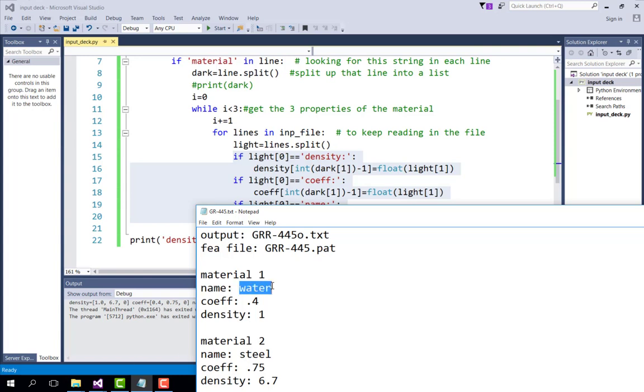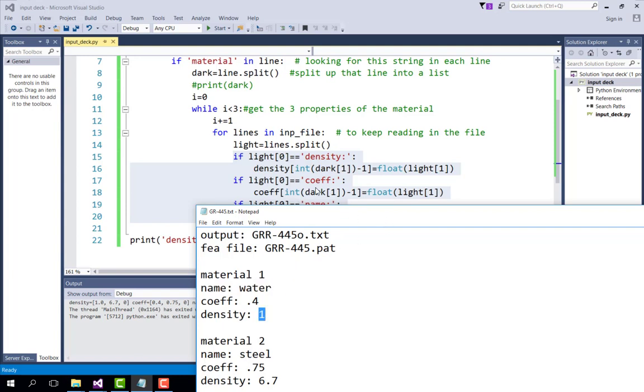for 2 pieces of light because we split light into 1, 2, or maybe better put, the 0th part of the list and the first part of the list. So light 0 is going to check against these 3 things, and they don't necessarily have to be in order, so it might be a little bit more friendly for our user. And if it finds that, then it's going to take that information, like light 1 here, which is in this case here. Actually, let's go with the density.